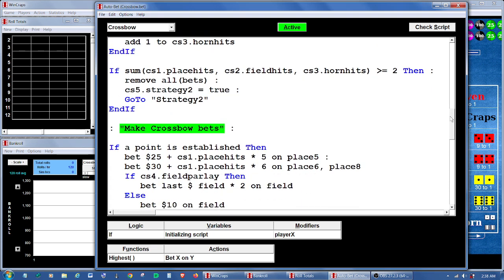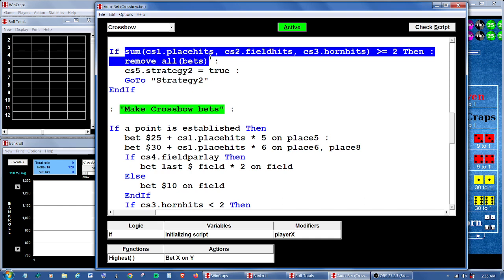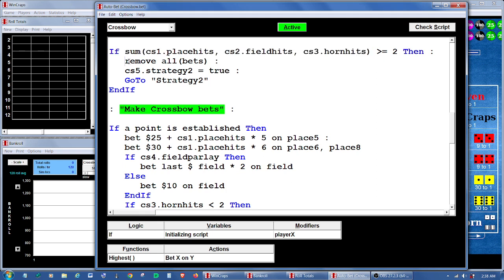Then, since John is saying we want to go 2 to 3 hits for the whole system before we move to strategy 2, what it's doing here is saying, let's look at the sum now of the number of place bet hits, the field hits, and the horn hits. And if the sum of all those hits is greater than or equal to 2, then we're going to remove all the bets. We're going to stop all the crossbow bets. We're going to say that strategy 2 is now going to be in effect, so we're saying that the value is true. And now it says go to strategy 2, so it's going to skip the crossbow bets.